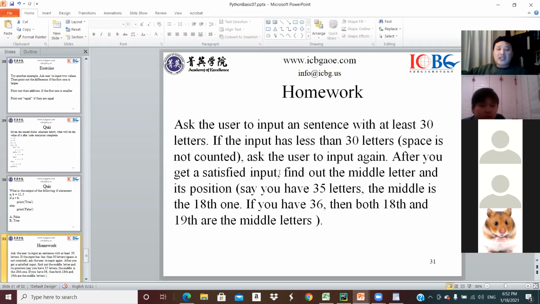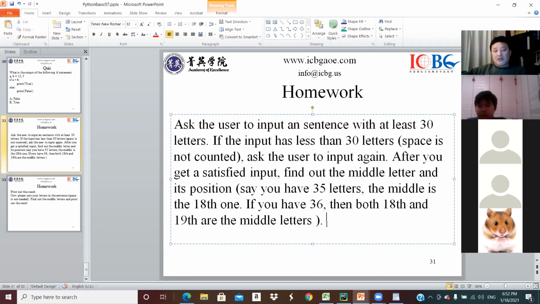After you get a satisfied input, find out the middle letter and its position. Say you have 35 letters. The middle is the 18th one. If you have 36, then both the 18th and the 19th are the middle letters. Okay? So that's what you need to do.